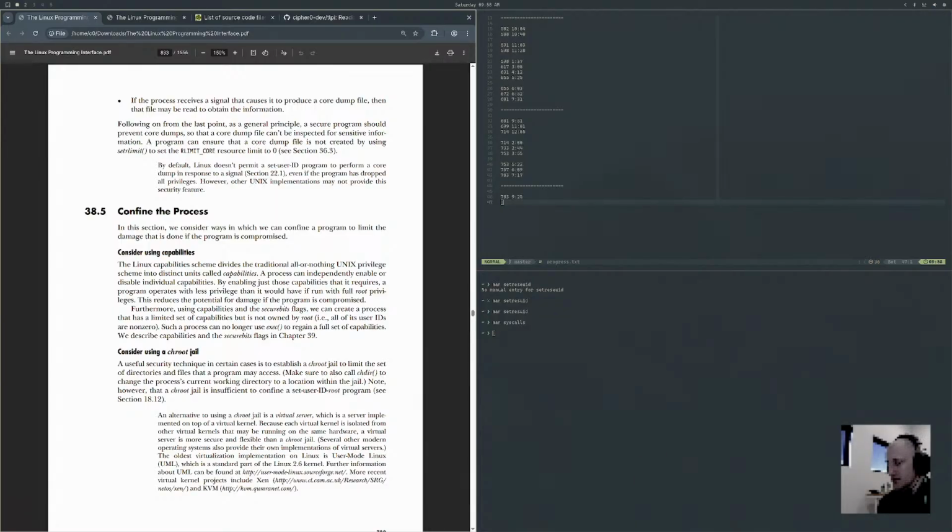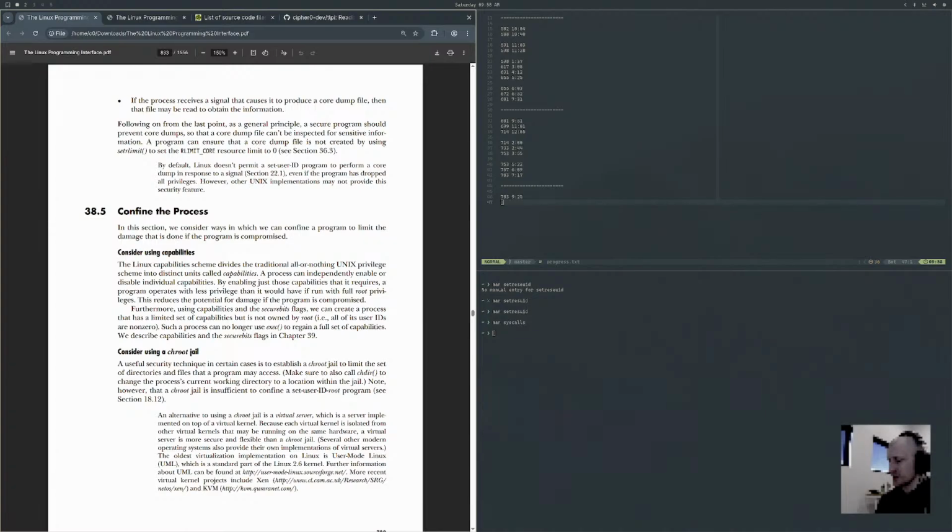Confine the process. In this section, we consider ways in which we can confine a program to limit the damage that is done if the program is compromised. Consider using capabilities.